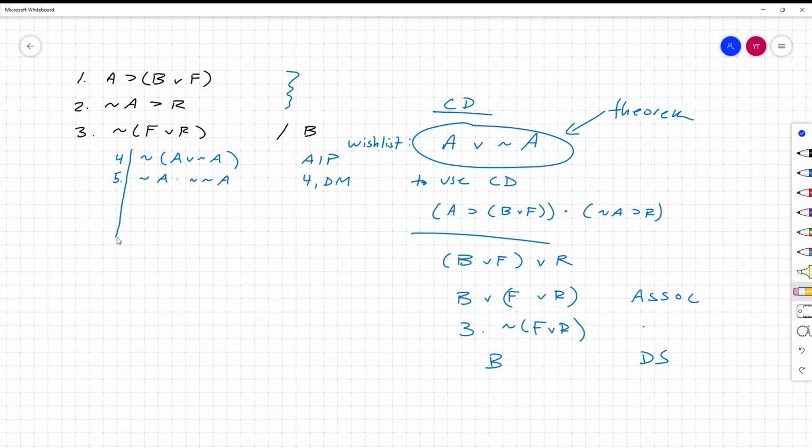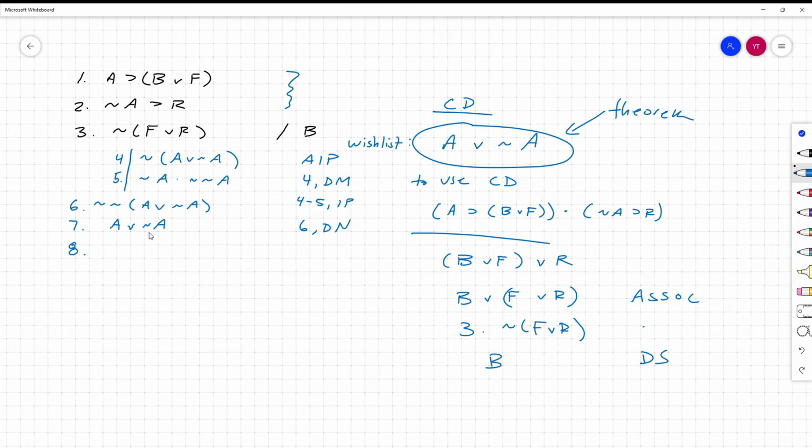I've made my line too long again. That's already our contradiction, and so then at line 6, we close our subproof, discharging our provisional assumption, citing lines 4 through 5 in direct proof, and double negate on line 6. And of course, those parentheses wouldn't be wrong, but I don't need them.